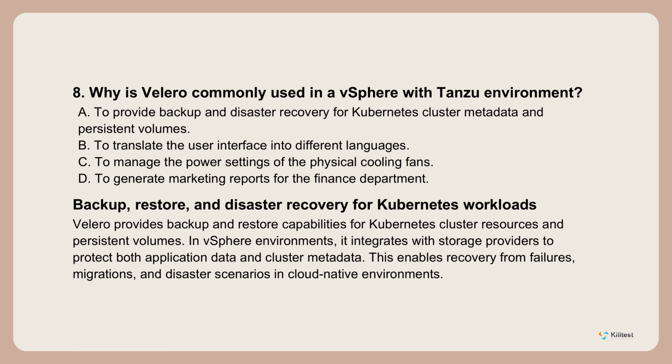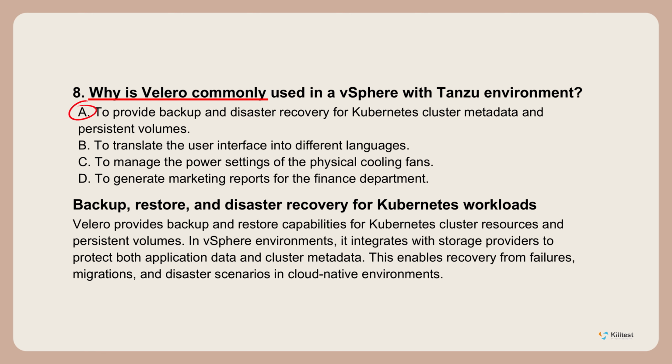Okay, finally, even with all this security and HA, things can still go wrong. You need a safety net. In the vSphere with Tanzu world, why is Velero the go-to tool for disaster recovery? Velero is used to provide backup and disaster recovery for Kubernetes cluster metadata and persistent volumes. So why do you need Velero on top of, say, traditional VM backups? What is it protecting that a normal backup would miss?